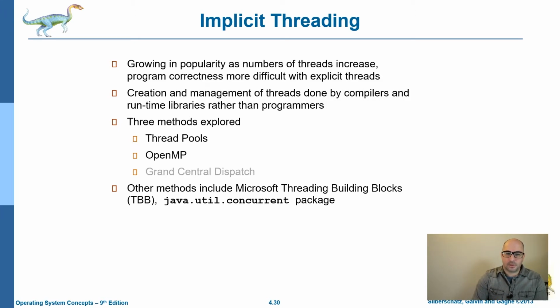The one that I'm most familiar with is OpenMP. We'll take a look at thread pools for Windows as well, though just briefly. And then Grand Central Dispatch is specific to Apple. If you're interested in that, please take a look at the book and other resources online you can find on your own, as well as the Java concurrent package. Threading in Java is usually sufficient, but if you're looking for something less onerous or more featureful, then you might want to look at that one as well.